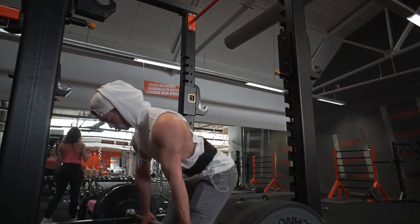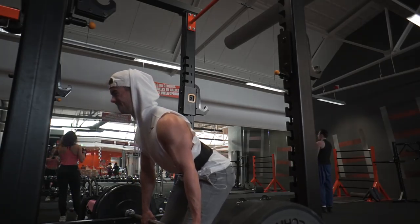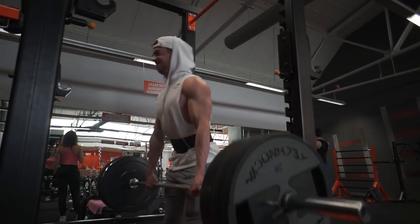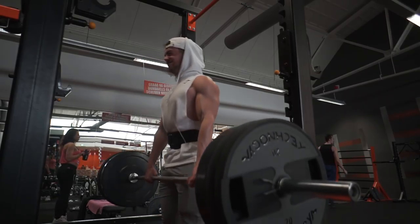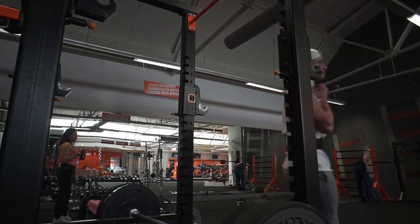So this is 315. This was quite easy. I think I did this for 3 reps because I wanted to save energy, and this felt really good. I was trying to see how far I could go, and I went up 10 kilos on each side, so 20 kilos in total every single set after this. So these 3 sets, easy work.